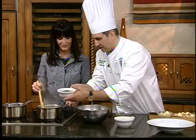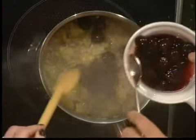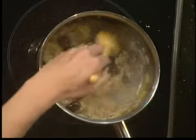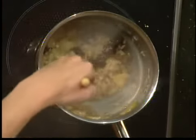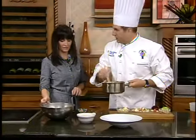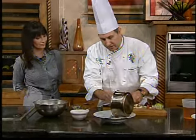So I'll take this spoon and put a couple of those in there with a little bit of the juice. The reason I like the brandy, or you can use white wine, is because the risotto is so rich that brandy gives it that pop again, that little bit of acidity. And then you're pretty much there. You wouldn't add a lot of the juice, just a tiny bit. You could, it's up to you. You can take the juice and flambe it up and turn it into a syrup.